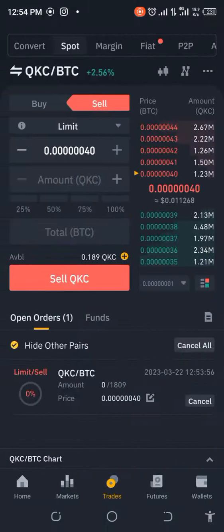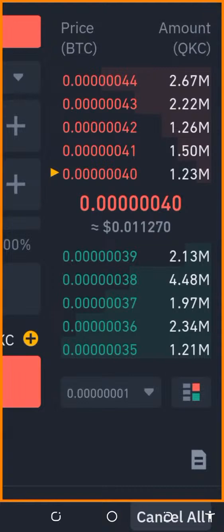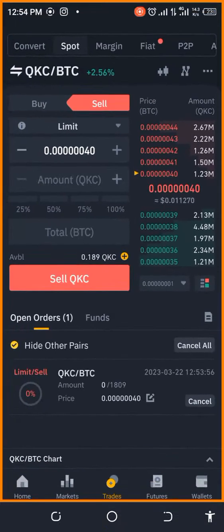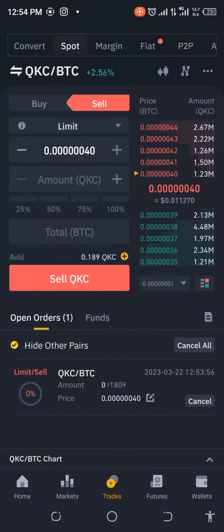If it was a red candle, I'd be like, take a good look, because I want to get this sold at 0.000040. But the price that the last person is willing to buy is 39, and I don't want to lose out on that. So let's wait and see. Let's see how this goes.